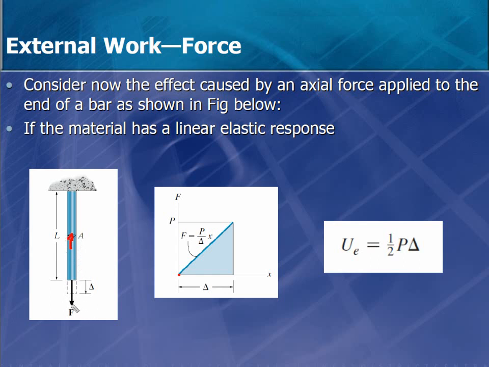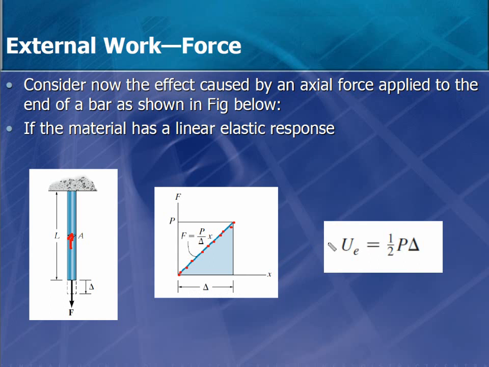Now this external force, what does it do? It's going to extend or elongate the bar along its direction. So it's going to come down and deformation will increase. Increase the load, deformation will increase. So since we're assuming the material is linear elastic, this will be the behavior of deformation. Increasing the load will increase the deformation here.